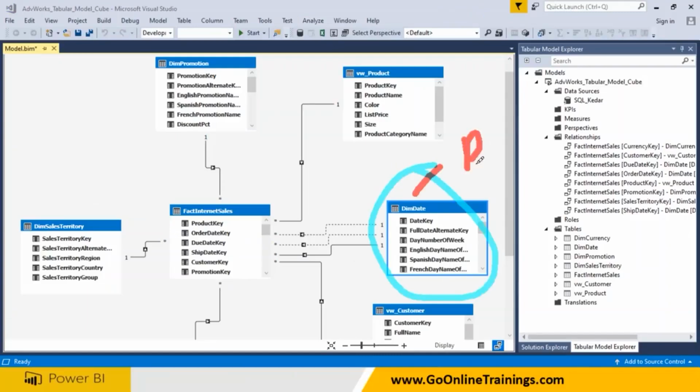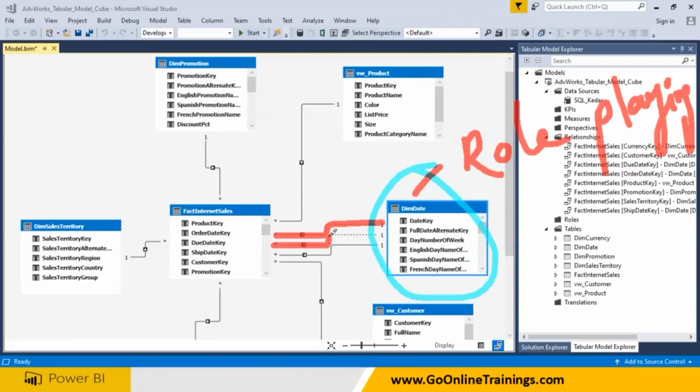So this is what is called a role playing dimension. I discussed about this. One hero is acting in two roles in the movie. It is playing dual roles. Clear? So if anywhere you see more than one relationship between a fact table and a dimension table, according to data warehousing, the dimension table is called a role play dimension table.